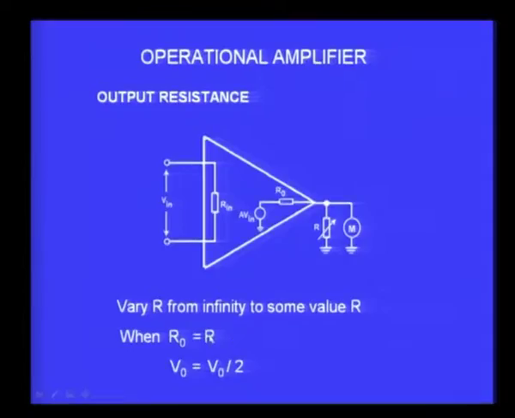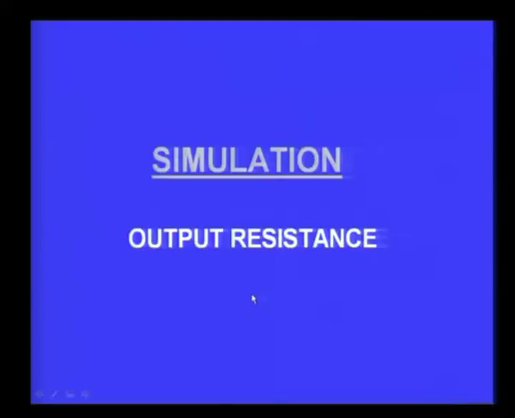But if you use any cheap multimeter which is not very well designed, you have to take care that it will have its own resistance, and that will come in parallel with R, and therefore it can lead to erroneous values. So, you have to be careful to use a high impedance voltmeter whenever you do these experiments. So, this principle, when R O is equal to R, when the output voltage is half of the previous value that I measured, is the principle of the output resistance measurement.